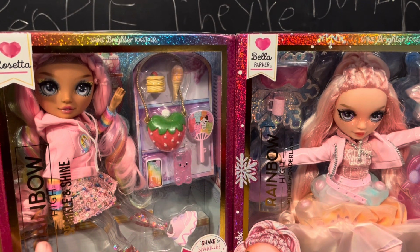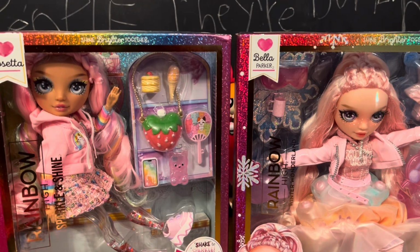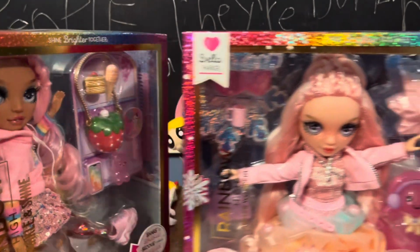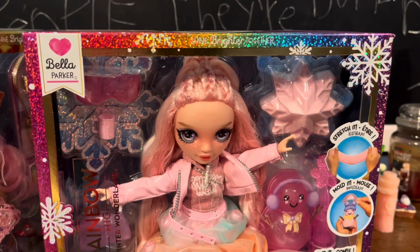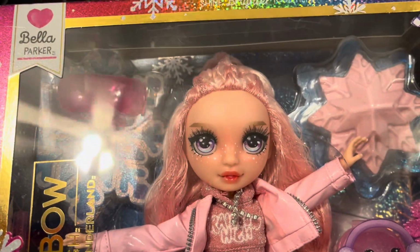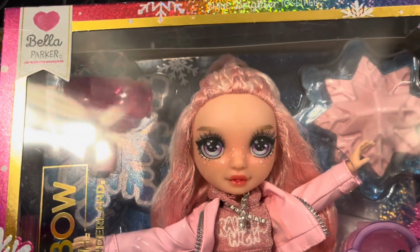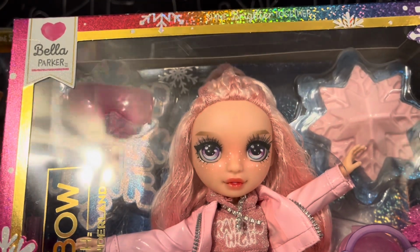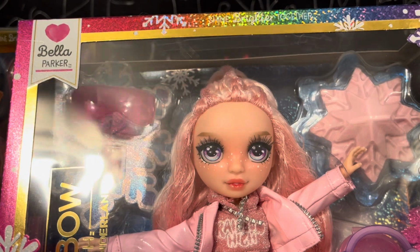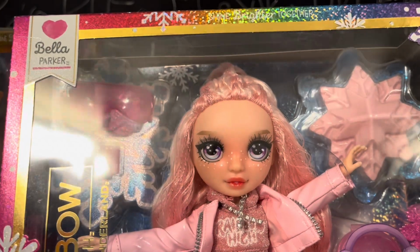So I unboxed my Junior High Bella, and she's at my college and stuff, because I don't really review the Junior High dolls on here. So yeah. So we have this one, which is, I think they came out around the same time, but Miss Girl here, and you can see her face, which is the only reason why I bought her. Mine looks actually good. The eyebrows are angled down, and her forehead isn't egregiously big. It's still larger than it should be, but is smaller than some of the other ones.